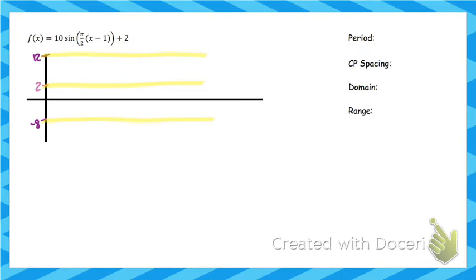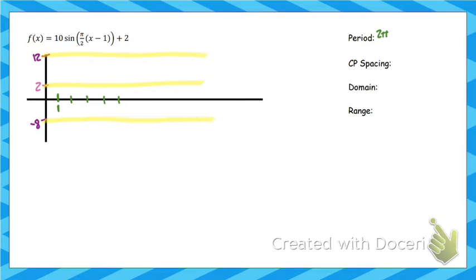All right, now let's deal with the x-axis. So I'll start with the first x value that I mark. That's going to be my shift, my phase shift. So that's going to be to the right 1. So +1 is my phase shift. Now let's figure out how much I'm going to need to add to get each of those next points. So let's find the period.